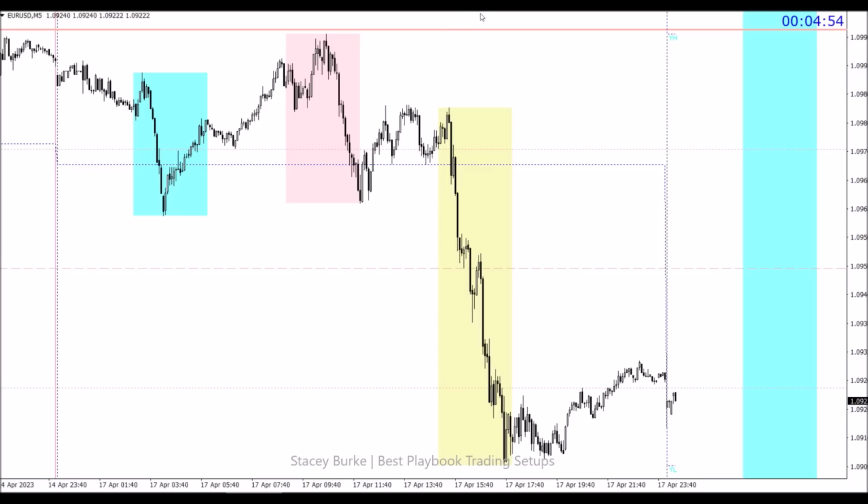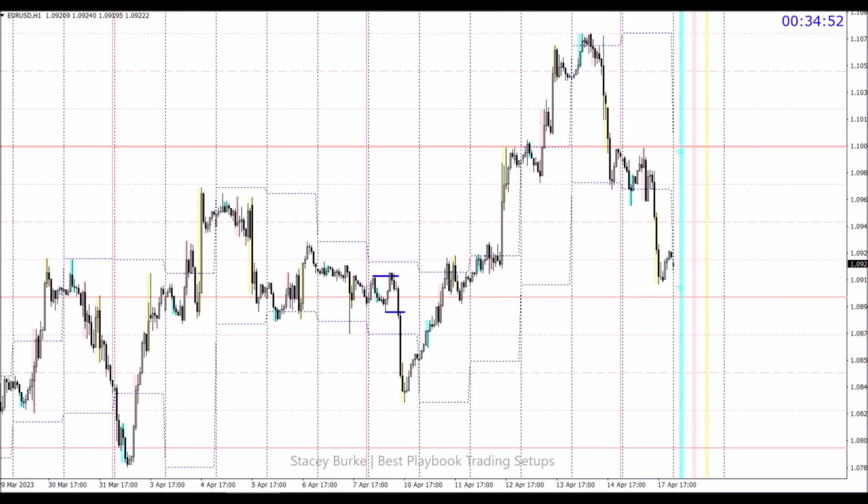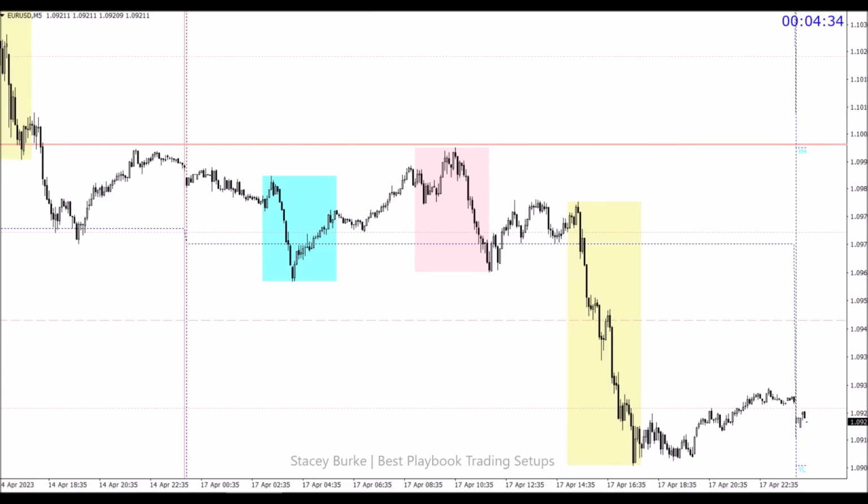So if we come back to our hourly chart, we take a look. We had a large move down on Friday from the high of the week. So we already know we're into our new week. It's Monday. We talked about this on the weekend. We have a Monday to Friday template, but we have the beginning of a new week. We had major red news in the U.S. session today, which typically is not that common on a Monday.